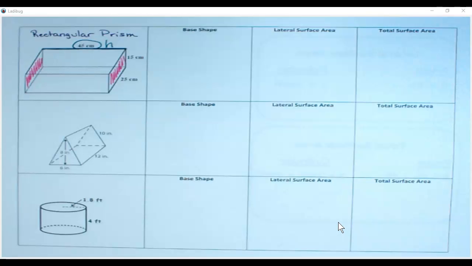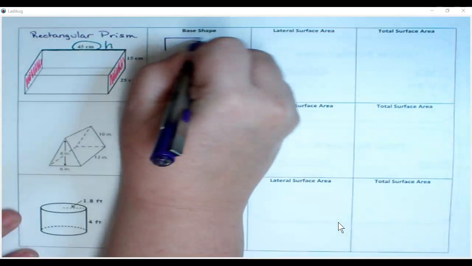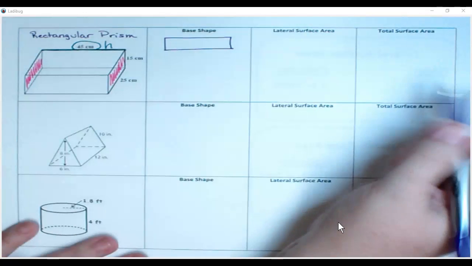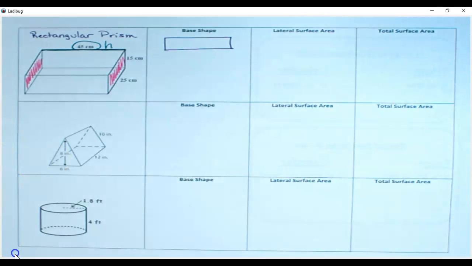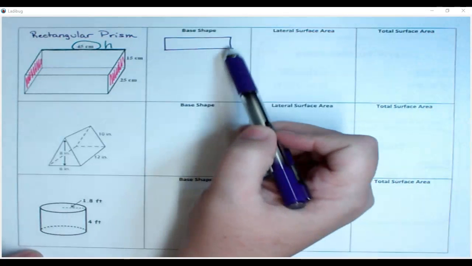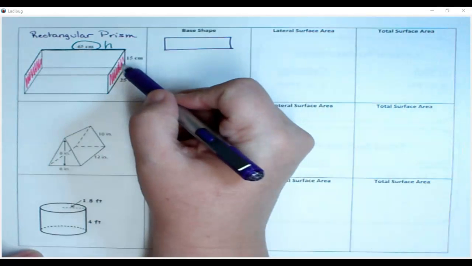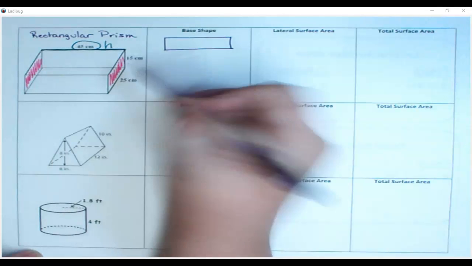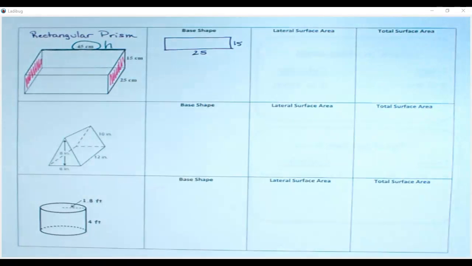All right, the first thing we want to do is draw our base shape. We want to come over here, and we're going to draw that rectangle base. By doing this, this will help set up any work we need to do as we're calculating and substituting. So after drawing the rectangular base, I need to find the dimensions so I can label them. Well, if I look here on this right side, I see dimensions: 25 by 15. So now we have that base shape ready in case we have to do any extra calculations.